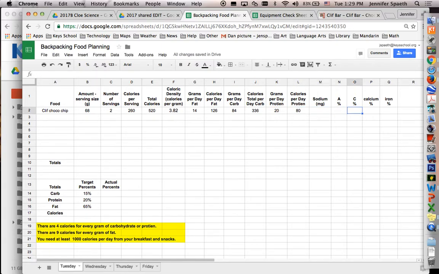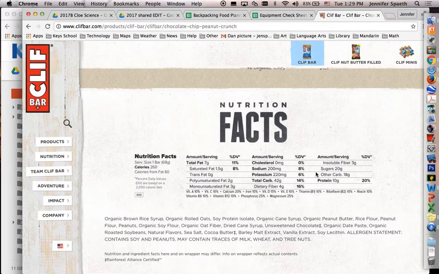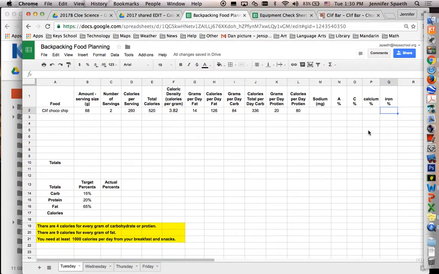And then there's some other information you're going to get in here that you're just going to take straight off of the list because it does have stuff about sodium. And it'll have some other nutritional information. Look at the teeny print down here. You might have to look at the teeny print on some of these to get the A, C, iron, whatever. So that's how I'm going to do that. And I'm going to have to do that for a number of foods that I would eat. And then I'm going to remind you how to do totals.